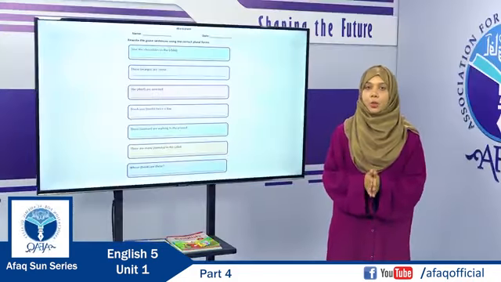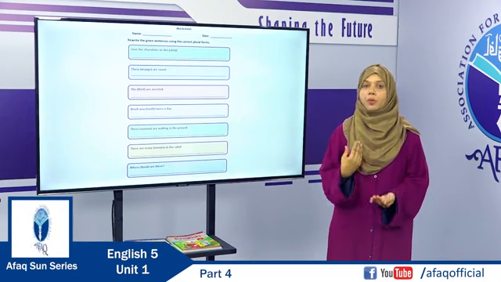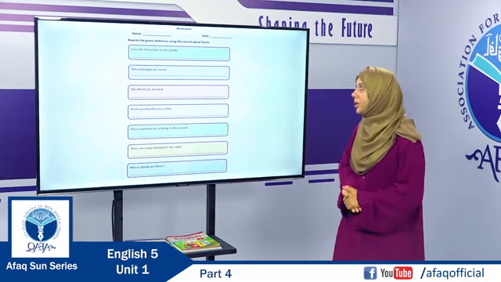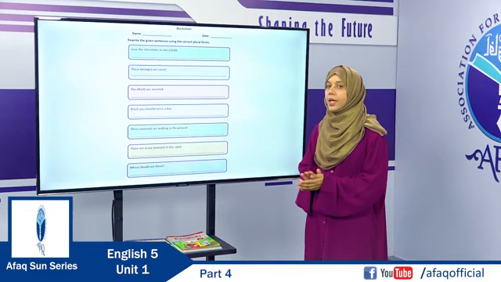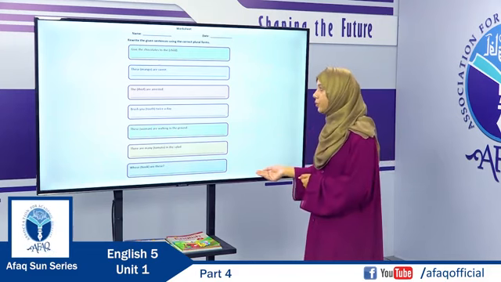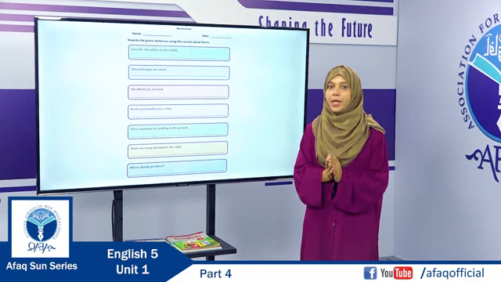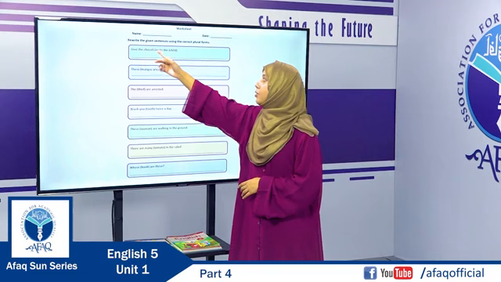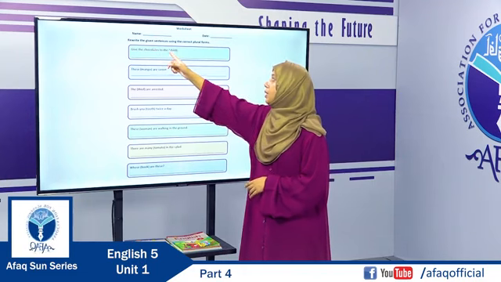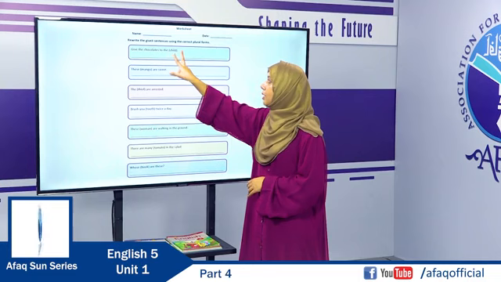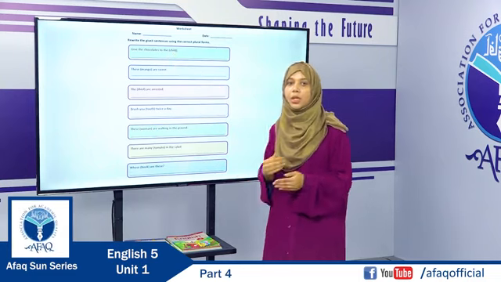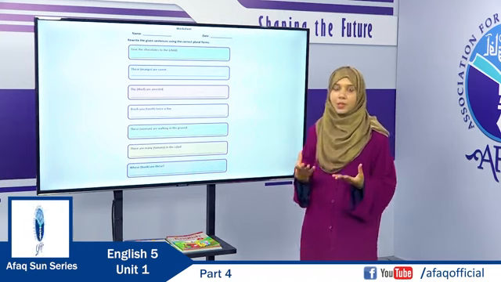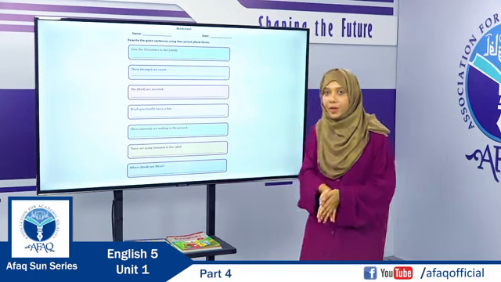Respected teachers, we have also provided you a worksheet to practice the concept of regular and irregular plural nouns. Here you can see the worksheet on the screen. In this worksheet, different sentences have been provided and the noun has been given in the bracket. For example, look at this sentence, give the chocolates to the child. This word child, this noun is given in brackets. Actually, the students have to convert this singular noun into plural noun and they also have to decide whether it's a regular noun or irregular noun.